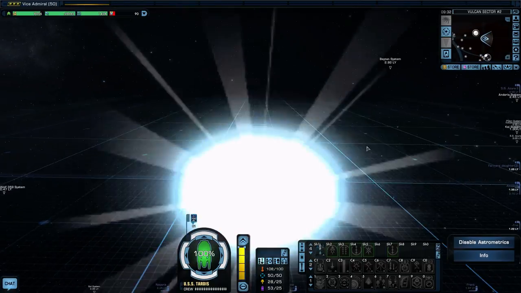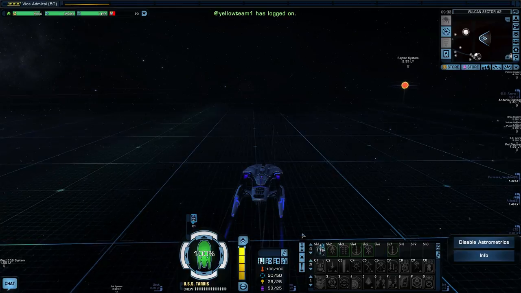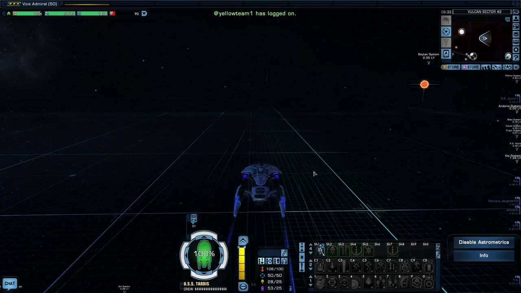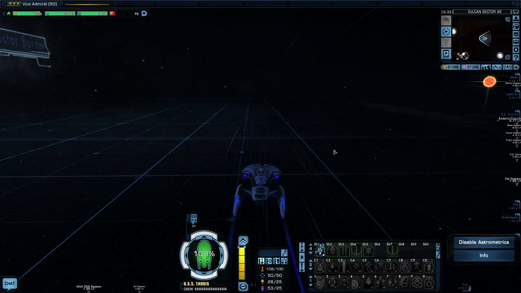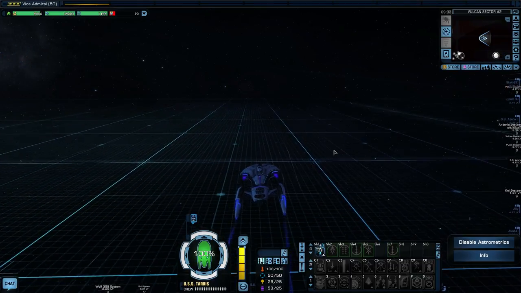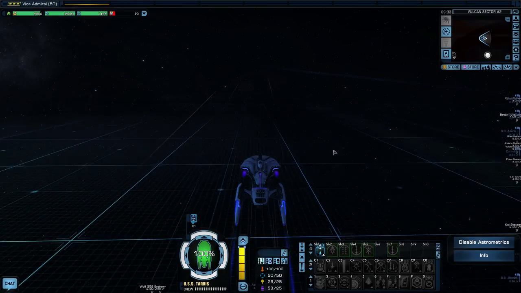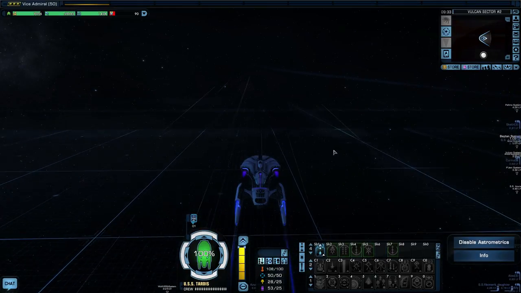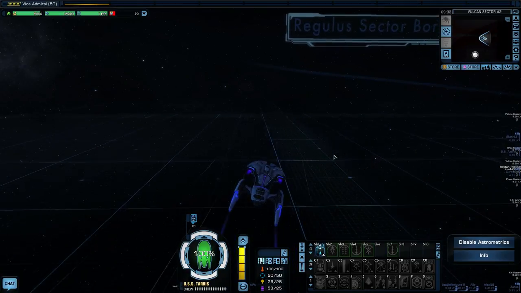I do like the subspace fold. It's pretty cool. It just looks so dumb. I mean, it looks very off balance. It's got a small head on a big body. You know what I mean? What I'm trying to say? It just looks dumb.